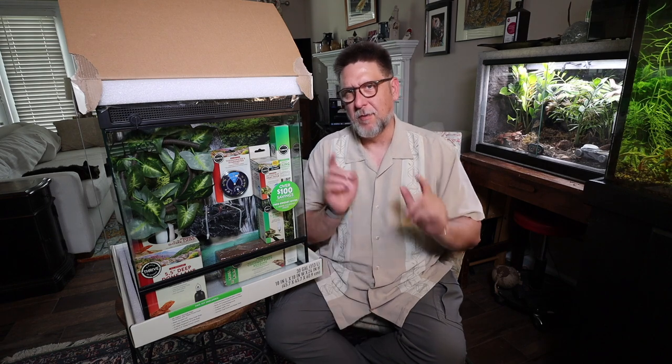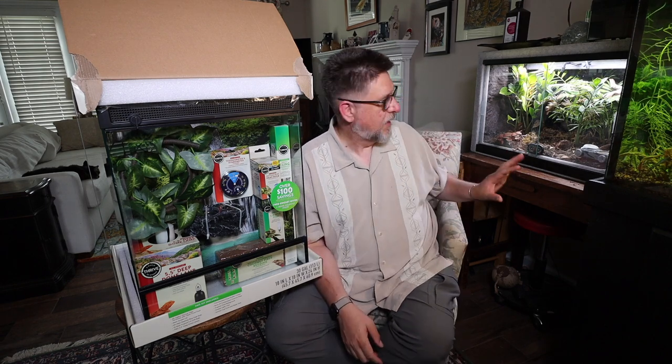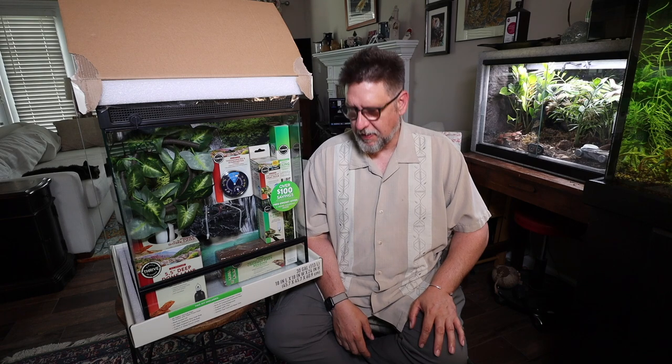This kind of closely resembles the dimensions of the other one, but I think this is going to be a lot more interesting to look at from a lot of different angles. The vision cage is pretty neat, but it is sort of limited to that one angle, and they're really meant to be put in a shelf or something. The vision cage might come back at some point, but for now I'm going to put that aside and transfer everything that was in there to here, and do something that matches the aquariums with the glass all the way around, and just try something else.